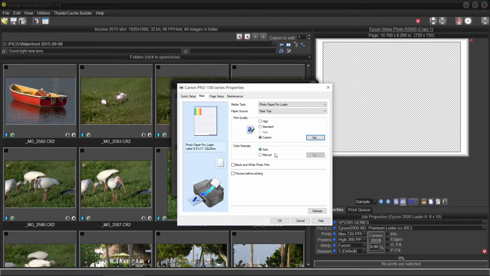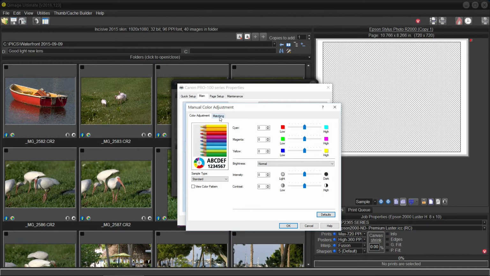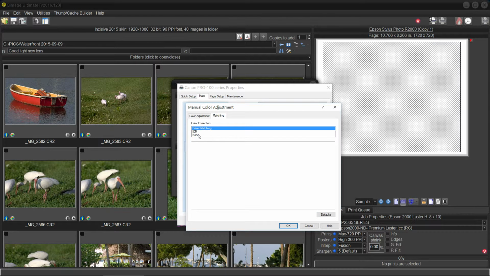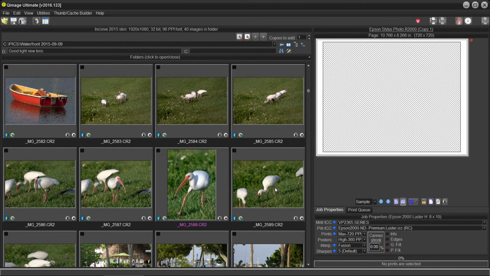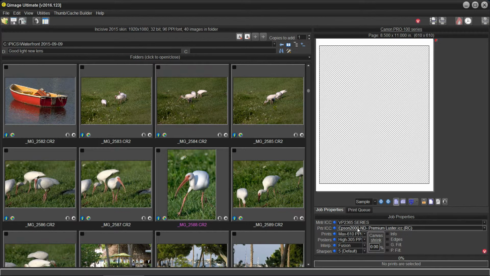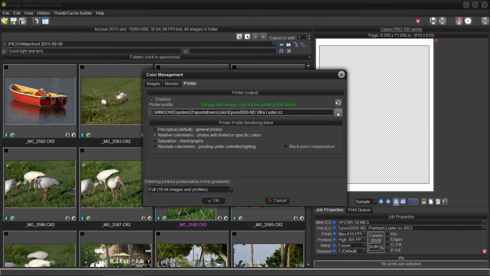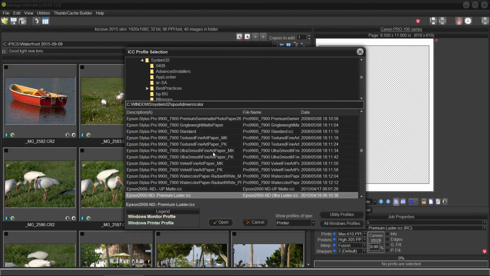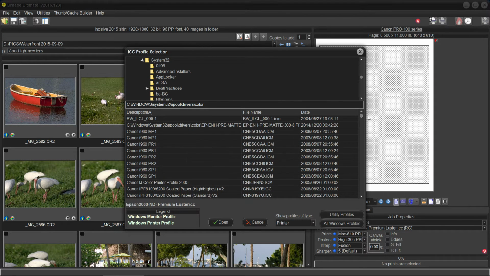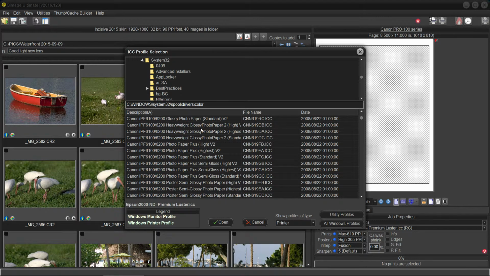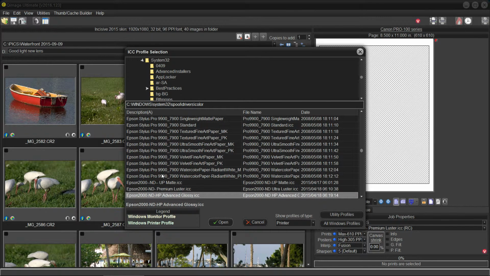And now we go to color. We go manual, set. Okay, we do matching. And we say none. We don't want you messing around with it because we use a profile. Okay, we close that, we close that, and we close that. Okay, we're all set except for this profile here, in which case we'd have to find the right one for that Canon printer. I don't think I have one for that, but I might. I'm not sure. I might have some. That's a 6100. Anyway, you get the idea.